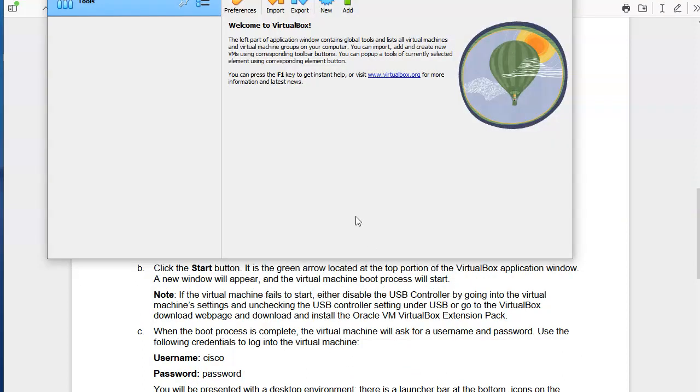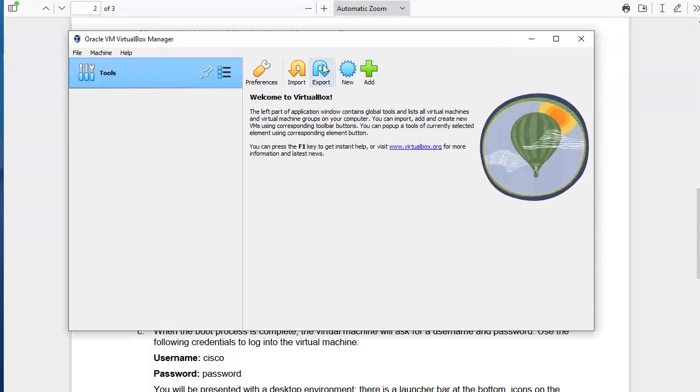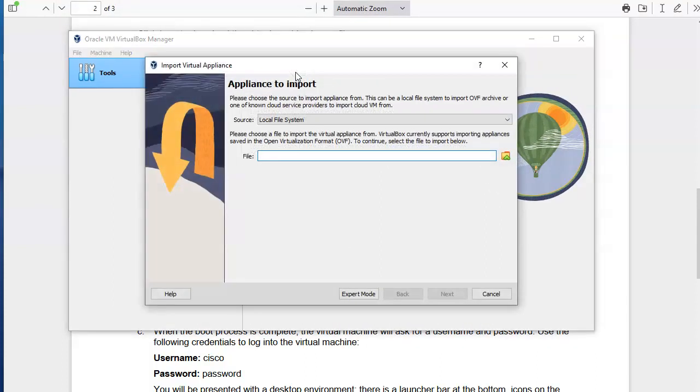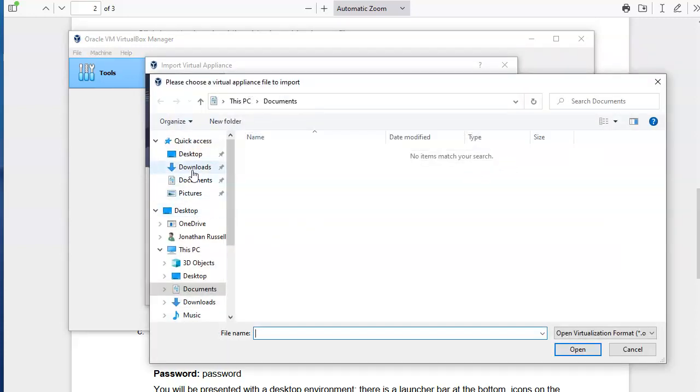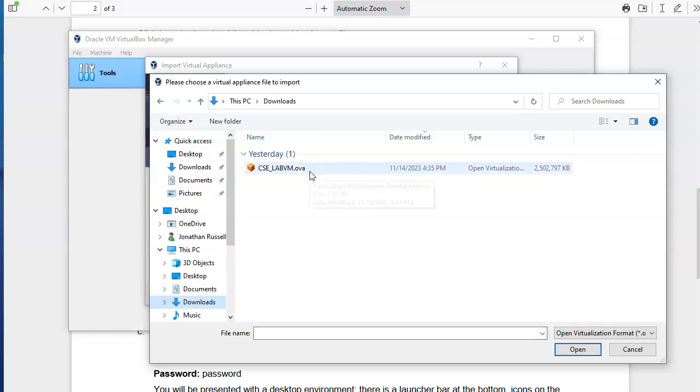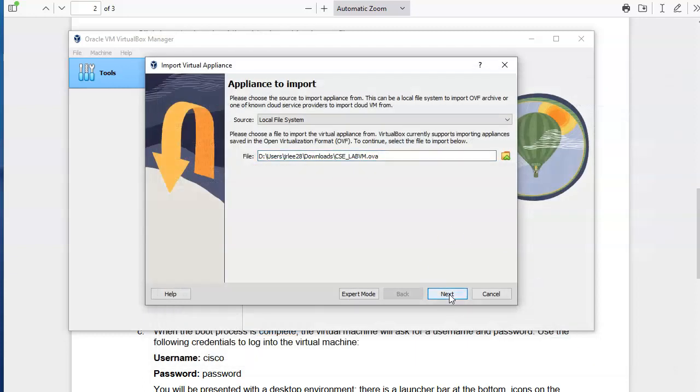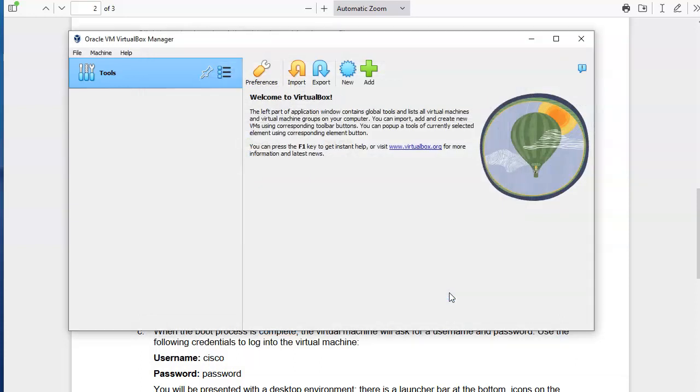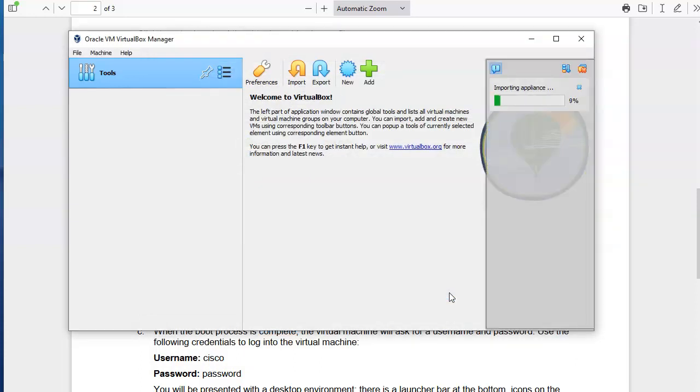So let me open up VirtualBox. Here it is. And I need to import that virtual machine. So I'm going to import that. Where is it located? It is in my download directory. Right there it is. This is that big, huge file that I downloaded. So I'm going to open that up. Click Next. Yes to all the above. Okay, and you can see right here it says importing the appliance. It's a big file, so it takes a few minutes to process.